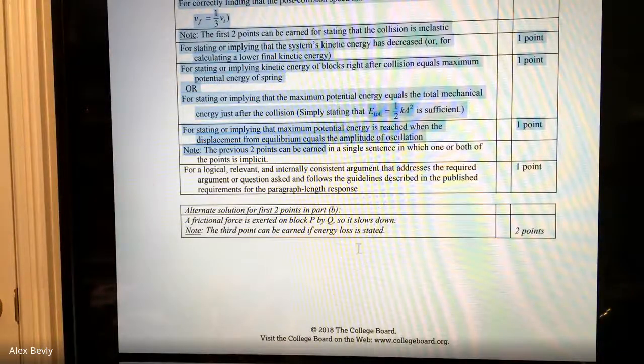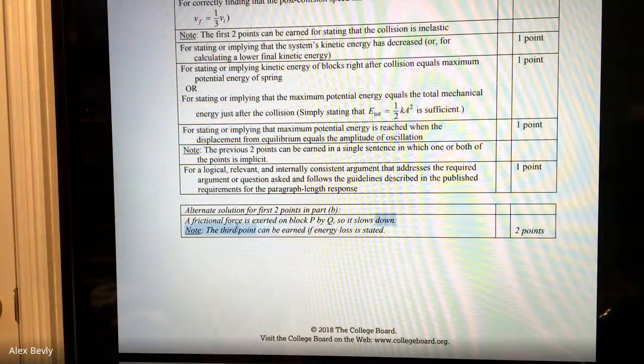And then we can get an alternate solution for B. So another way is you could have said there was a frictional force. I kind of disagree with this statement because if it's an immediate collision, there's no distance the frictional force acts over, which I don't know. Physically, an immediate collision kind of makes no sense, and this argument kind of breaks down there due to the assumption. But yeah, you could have said there was a friction between the two blocks.